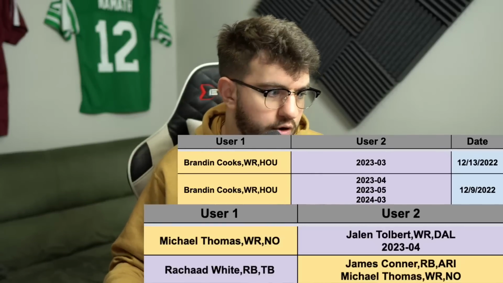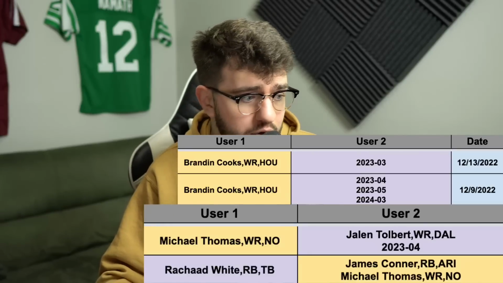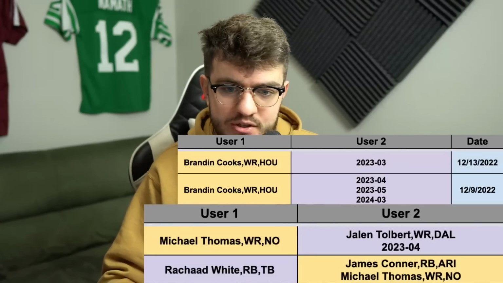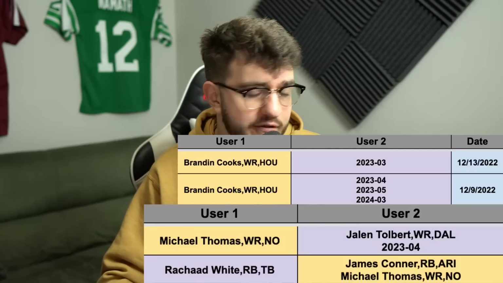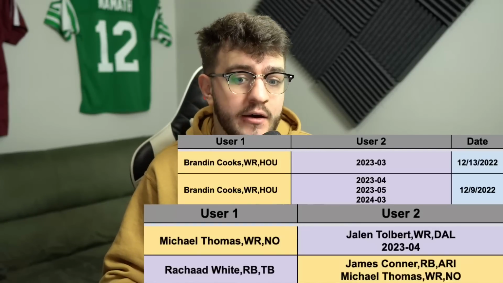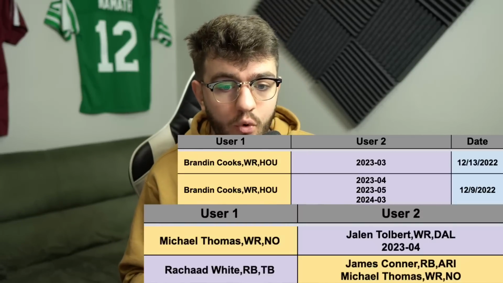Any third for Cooks or Michael Thomas, give me that all day. I would trade any face planner, so Jalen Tolbert, Mecole Hardman, Tyquan Thornton, if that's even an option. If David Bell's on the table, if you have to add a third or a fourth to that, go do that as well. I would trade again, Rachaad White, James Cook, Algier, Brian Robinson, Pacheco for a running back, right?